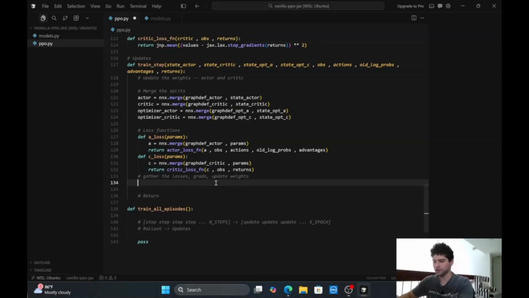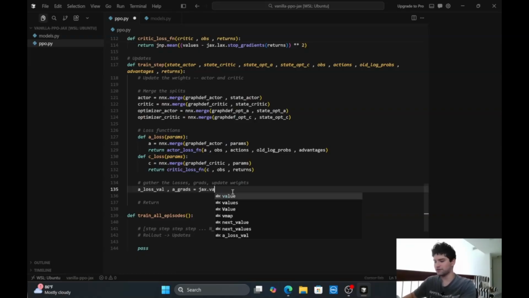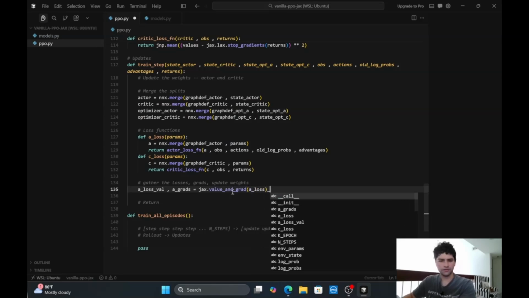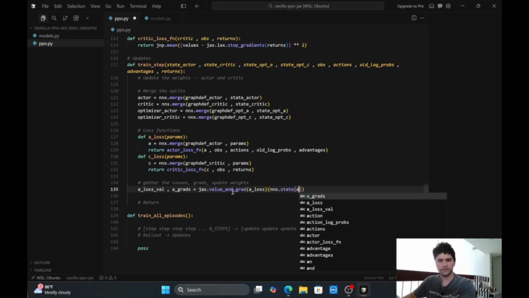And we just want to gather the losses, right? So the loss values for the actor, and then the gradients for the actor, which is returned by jax.value_and_grad. What we pass is the actor loss function with the state of the actor.